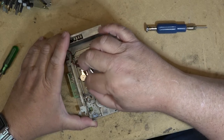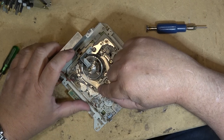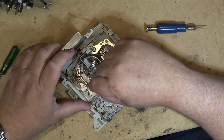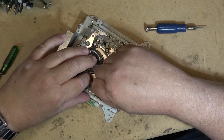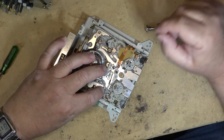This pivot needs to be lubricated down here. I didn't show it on the other one where I did it, but you see this, the back tension post does get gummed up. I did lubricate that one on the other one. It got cut out of the video. So we'll do that right now on this one while I'm working on it. There's a cut washer that needs to come off.